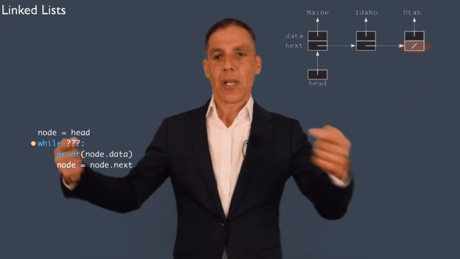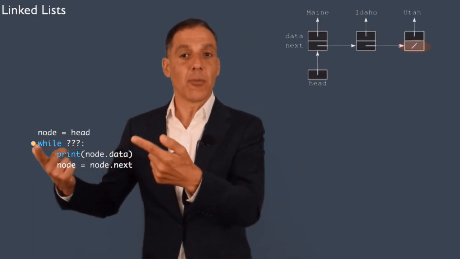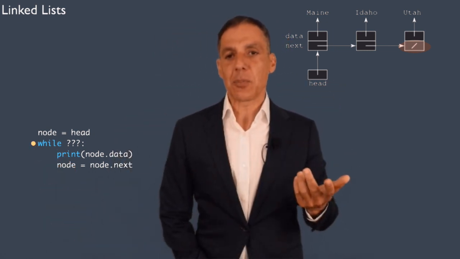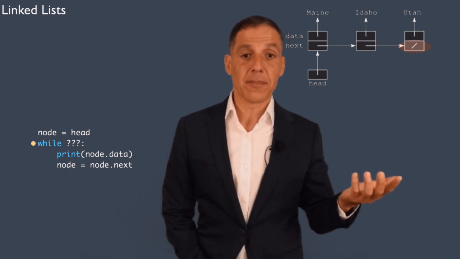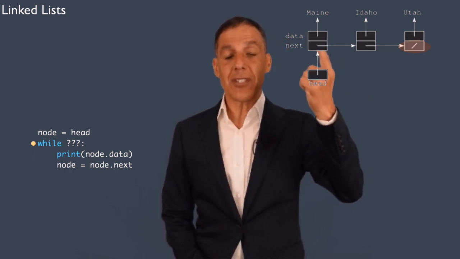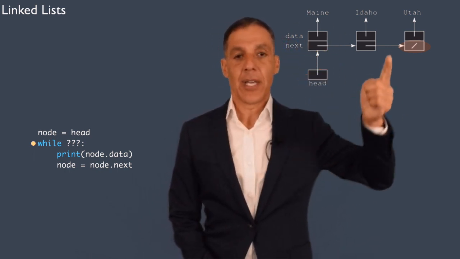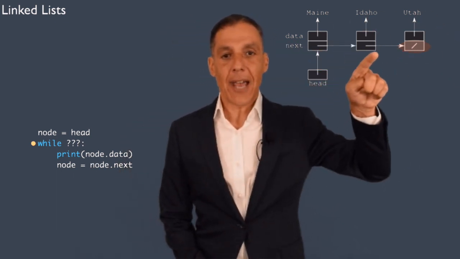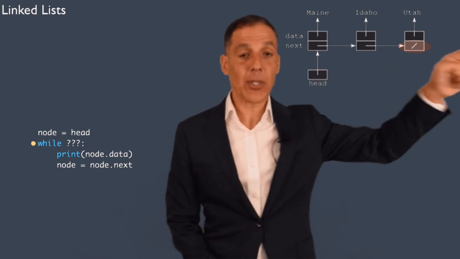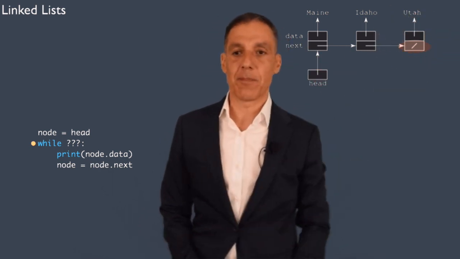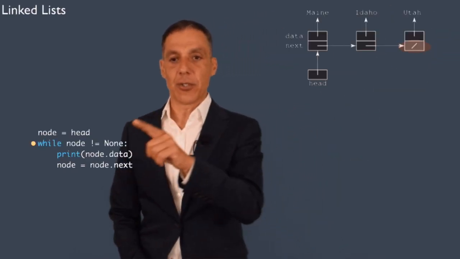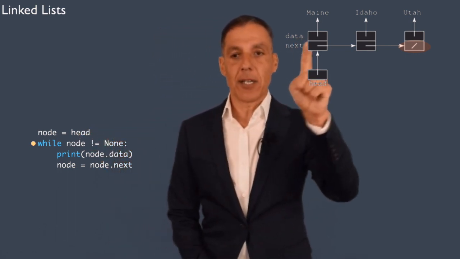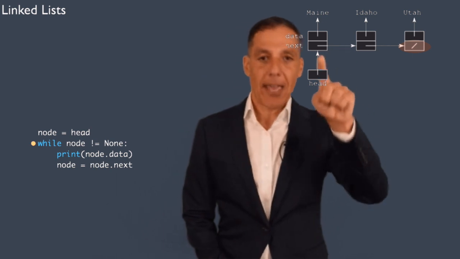And so now, let's ask, well, what does it mean to be done with the list? When should the while loop stop? Well, the while loop should stop when the node is None, right? Because if the node is not None, well, then you have something there. And if it's None, it means you've hit the end of the list, because every one of these next variables has to point to something except for the last item. And so the stopping condition here is simply while node does not equal None, print the node data, node equals node.next, and then make your way.